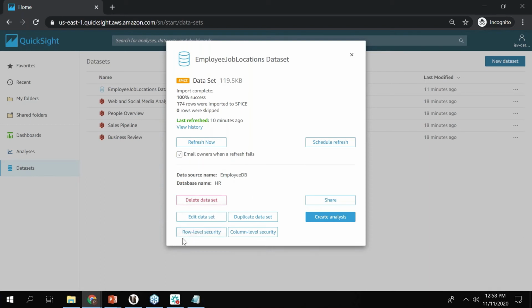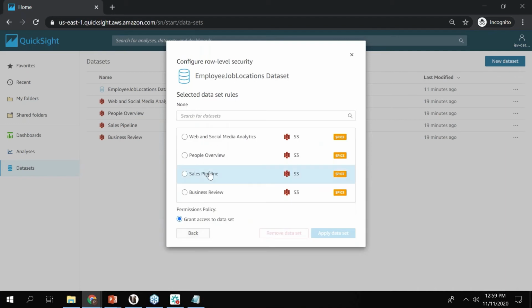In addition, you also see these two options. You may not be able to see the column level security, but I think it may not be rolled out yet. But we have this capability to implement row level as well as column level security. So row level security is basically a where clause that you apply, and it works really very simple. You create a data set of permissions. Say, for example, you want finance department, and these are the finance group, and these are the individuals, and department name is the field I want to filter on, and you just build that list up and apply that against your data set.